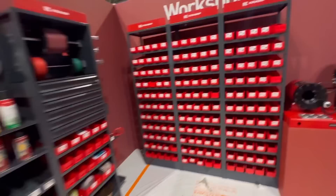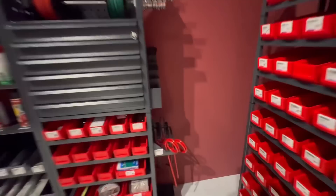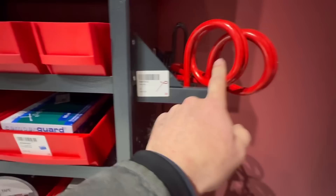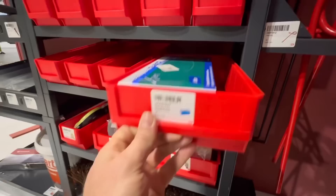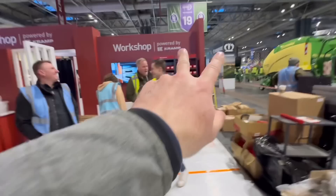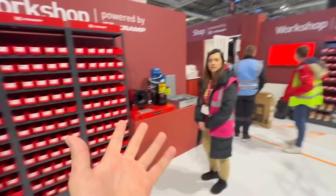It's Gareth here, all set up on the cramped stand because everyone loves the big rack. It's Carolina — that's how you pronounce it, Carolina. She's here tomorrow. Look at this — it's a hydraulic pipe maker. So when you blow a pipe in the middle of the night, you can make your own up as long as you've got all the fittings. They now do it where you can get stickers for your parts with a photograph on the label — if you scan the barcode you know you're ordering the right thing. We've got like two or three of those racks, and you can get ones that fit parts in as well. Come and find it tomorrow — say Oli sent you. They also have a gym tomorrow and a competition where you can win £3,000 worth of racking.